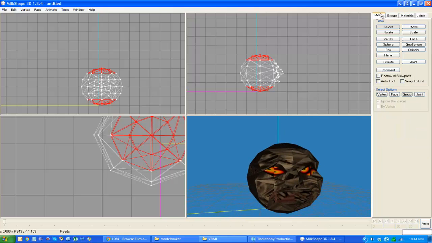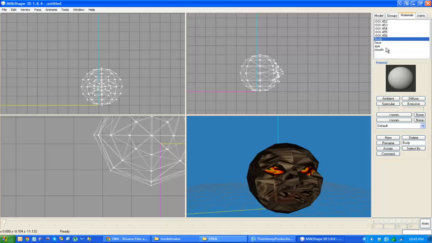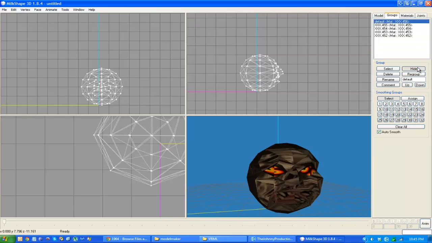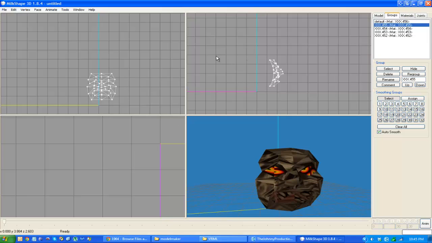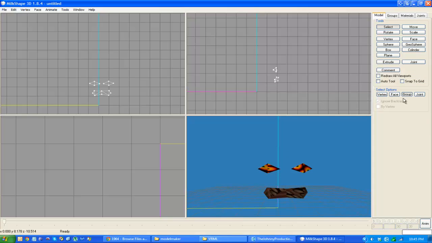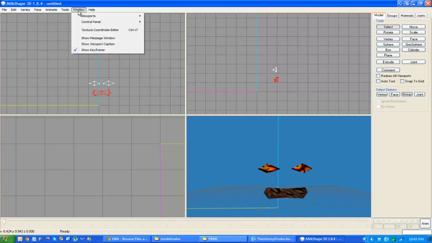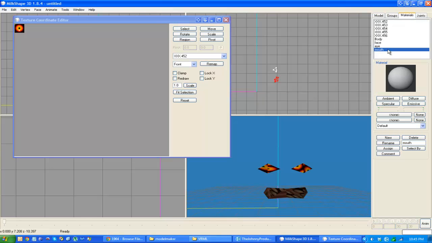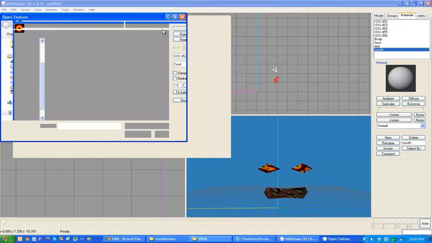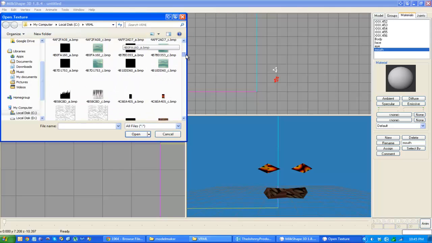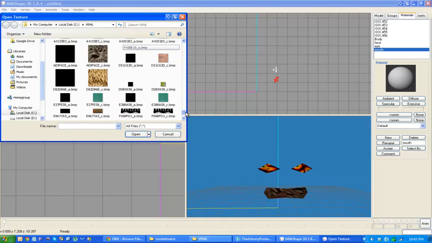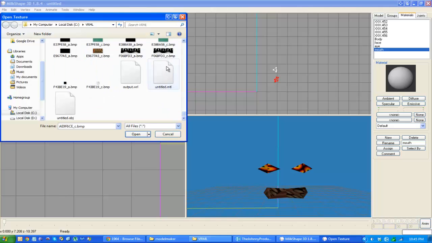So I'm gonna do the mouth and eye first because it's the easiest to do. Now you can just hide the parts where you want. So yeah, you can just select the whole mouth textures. Oh, don't forget we need to select it. Alright, that's part of the moon. We're gonna need that.